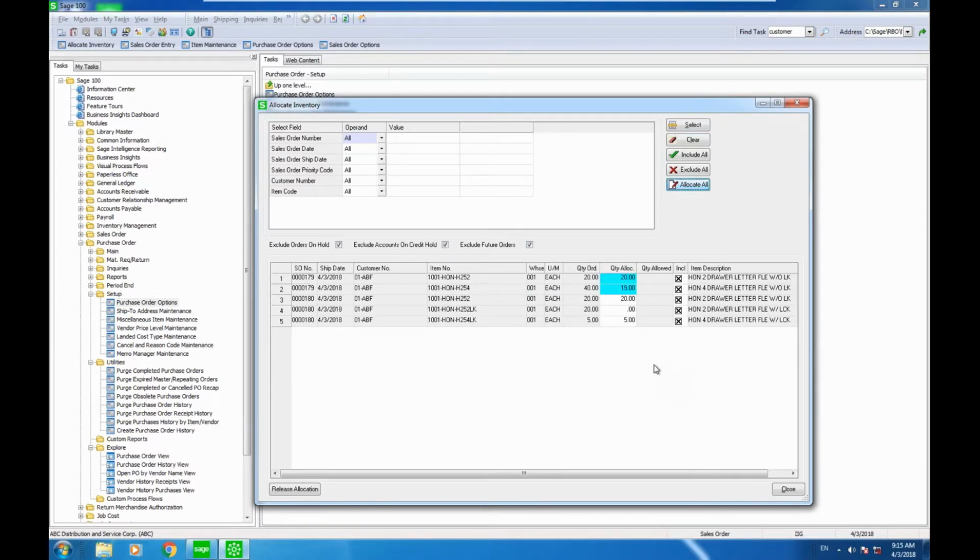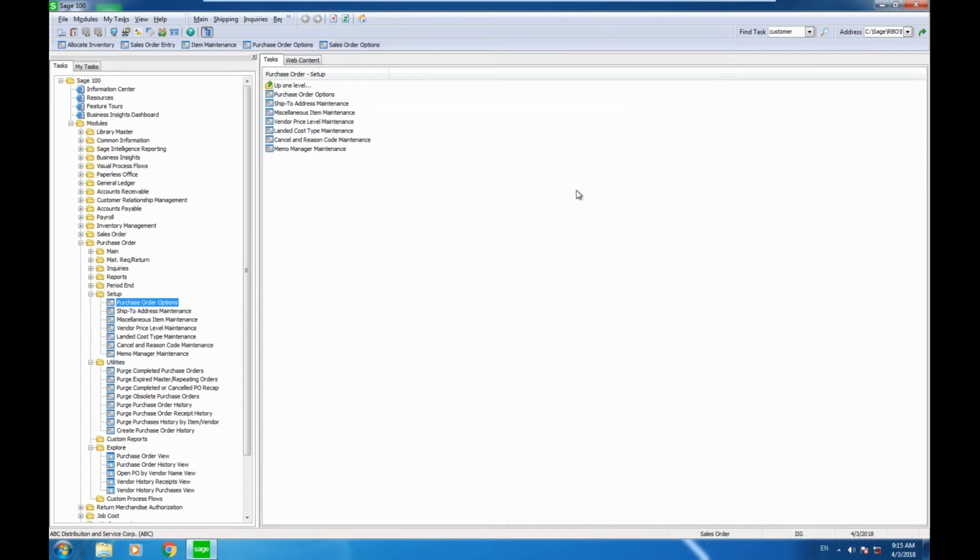Then you can manually decide that, okay, in here this item has quantity of 5, you can zero that out and give it to this other customer if you wanted to do so. So the system gives you the ability in this program to go through and decide what orders you want to allocate, or set it up so as part of receipt of goods entry, the system would automatically allocate inventory to the orders.